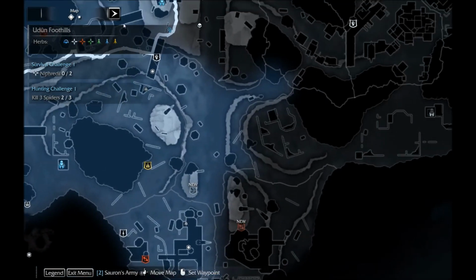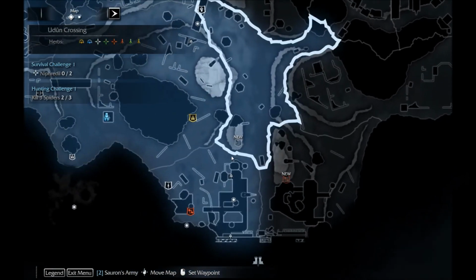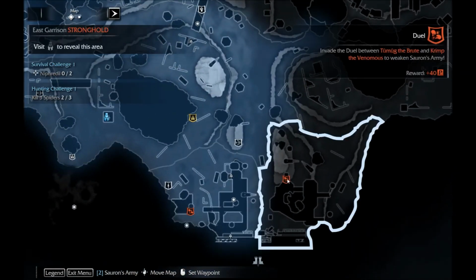Now, let's go do one of these. What have we got? We've got a duel. Invade the duel between Tumug the Brute and Crimp the Venomous. Right, let's set that as a waypoint. So it's all the way over there.